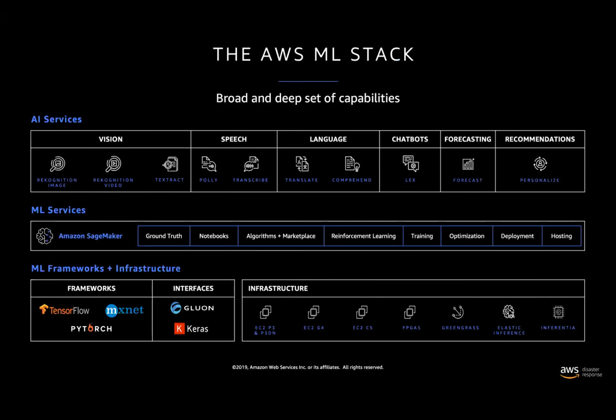The AWS machine learning and artificial intelligence stack really has 3 different layers, and the layers provide a great amount of flexibility to the different types of users of machine learning resources. First, we have the ML frameworks and infrastructure layer. This is ideal for expert machine learning practitioners who operate at the framework level and are comfortable building, training, tuning, and deploying their own machine learning models. The ML services layer is really ideal for everyday developers and data scientists.